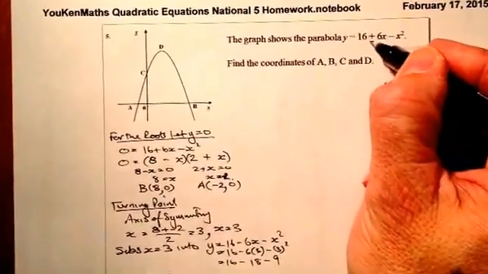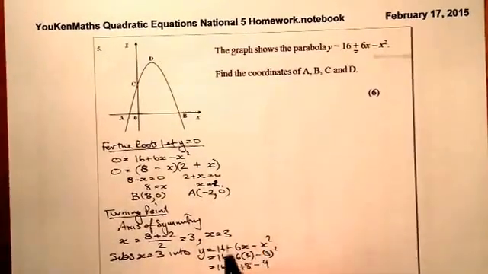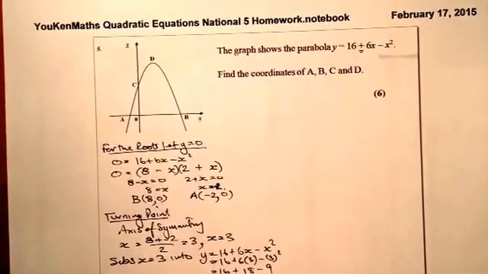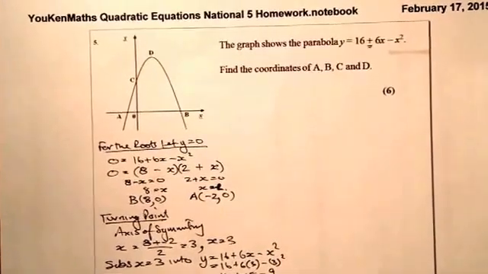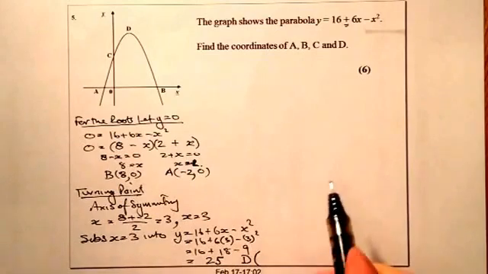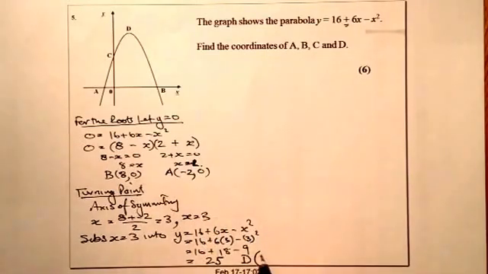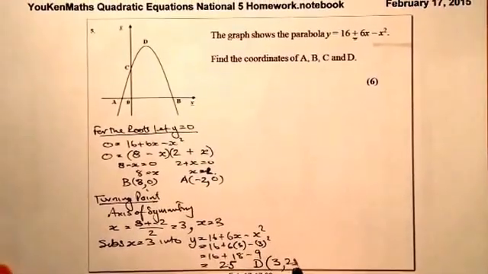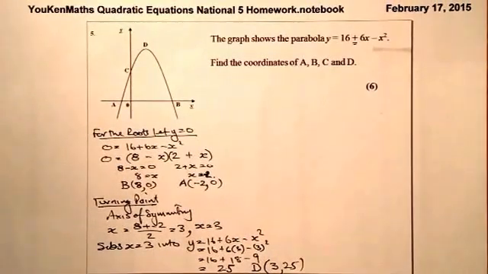That's a positive sign there. I must be getting tired just now. Okay, so let's get a positive in there, positive in there, positive in there. So that's going to give me a value of 25 that's going to appear there. So what I have there is the coordinates of D is going to be a value of 3 from X and 25 here from the Y coordinate.